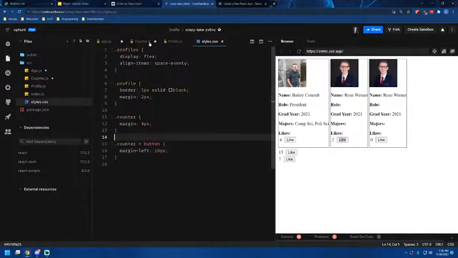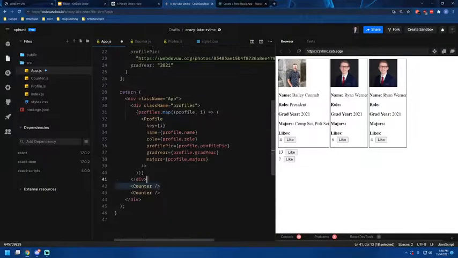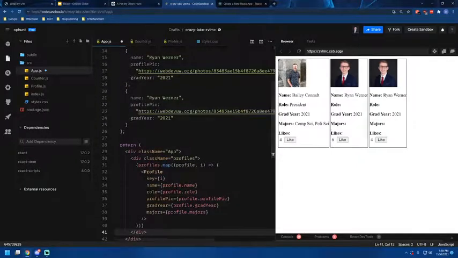So now it's a little bit better looking. Sorry for that detour. But now you can see we can increment the likes of all these different executive board members, and they store all their data independently, and we're able to see them on the page here.